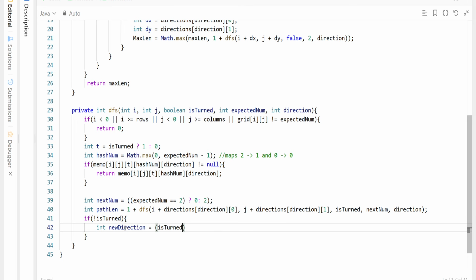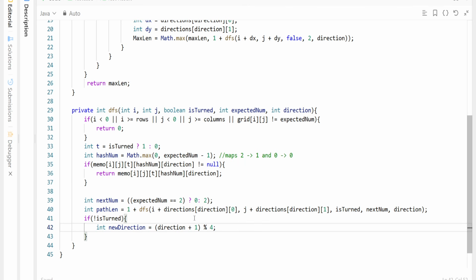Let's suppose we have the direction. We'll add +1 each time for all the directions, and we'll take the modulus with 4, and we'll get the new direction. Now we have to calculate the value again, right?